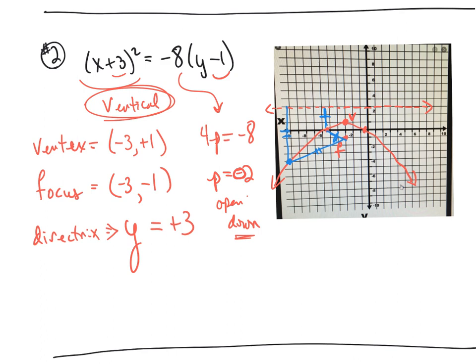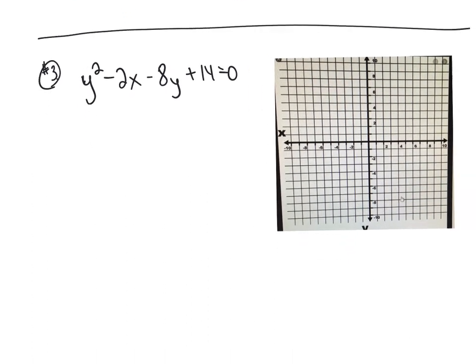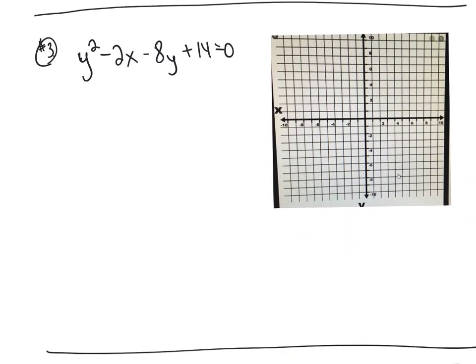Okay? So my first two examples, I gave you the equation of the parabolas in standard form. But now we're going to change up on the last two examples, and we're going to give you the equations in general form. And we're going to make you guys do the work. I'll, of course, be helping you here. But we're going to have to do the work to go from general form to standard form. And it's going to be a little bit different than the circles. We're still going to have to complete the square, but it's going to be just a little bit different than we had with the circles. All right? So here we go. Let's give it a try.